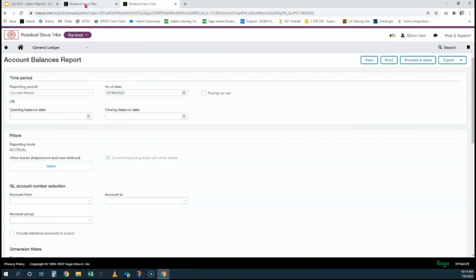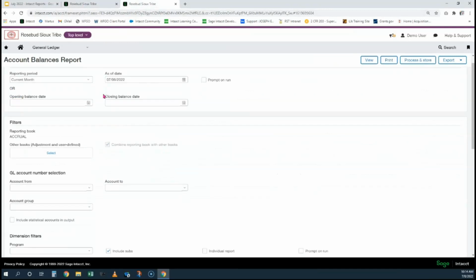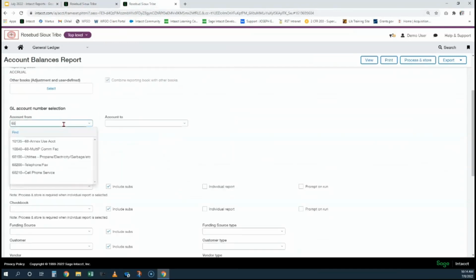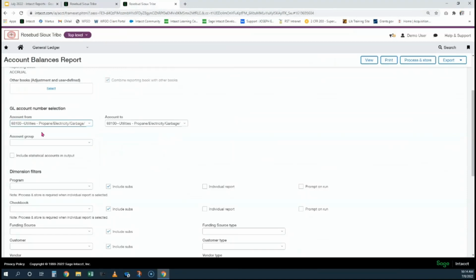So we're going to try and see if we can tie out to what our check register says. So we're going to leave it to current month. We're using that utilities account number, so I've got that selected here. But we can use any range of accounts or a single account like I'm using, or a group of accounts, like if we wanted to show all of our expenses. The account group would be all expense GL accounts, or you could use all expenses, whichever one of these two. The all expense GL accounts is the one I created to use tied to all of our financial reports. So I'm comfortable using that one because I know for sure that's going to display what's on our financial reports.